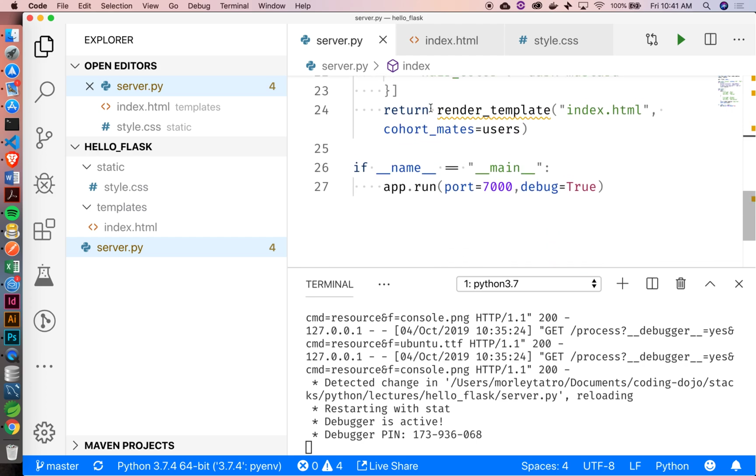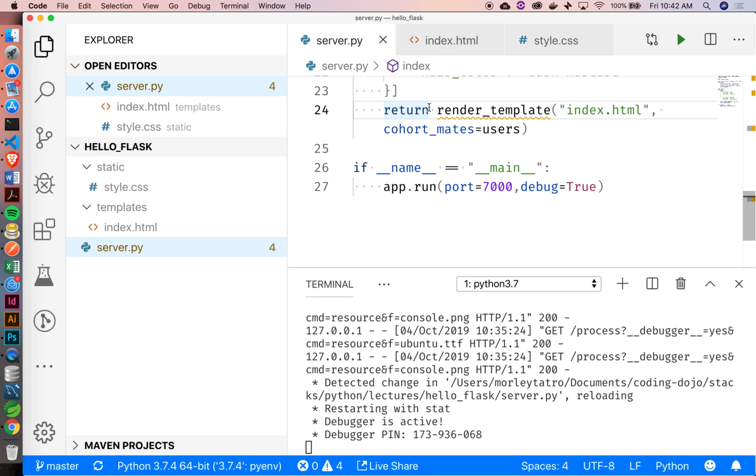Line 24. Tom? Yes. On line 24, we will return the function named render the template, and inside the function we have some attributes. We will recall the HTML index, and also we put the variable cohort_made equal to users, which we already declared above.